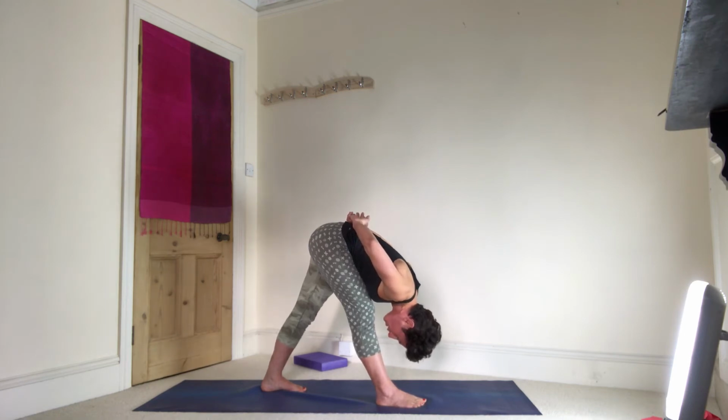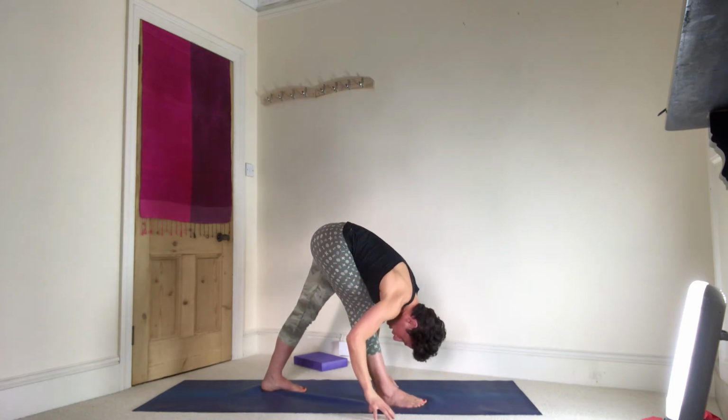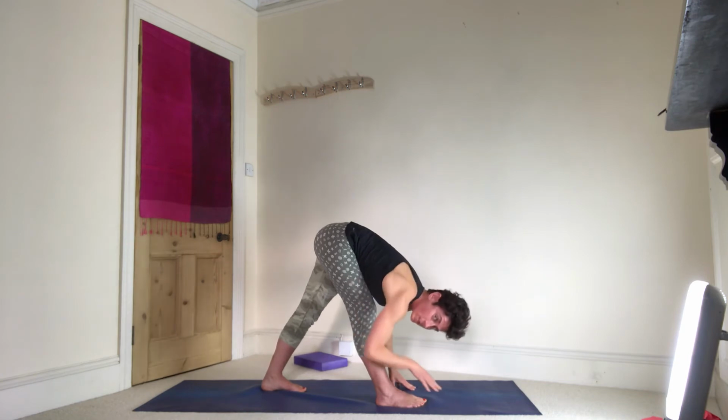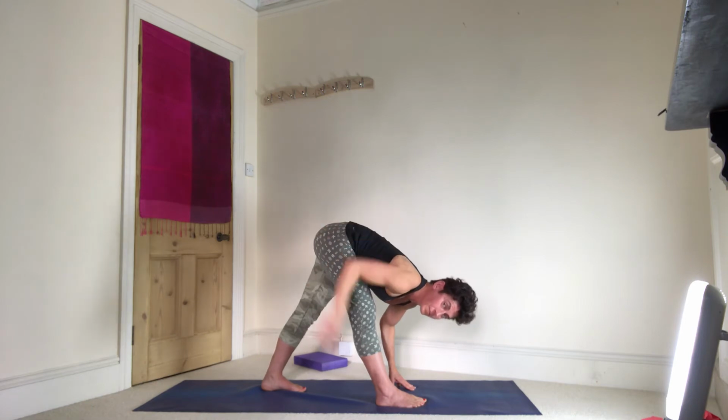The hands, if I can, I'm going to keep them behind the back, squeezing the shoulder blades together. If I feel I'm a bit wobbly here, then I'm going to hold onto the right leg or place the hands down onto the ground. Think of your right leg like a little slider. So I'm trying to slide forward, slide down that leg. Notice the height of the hips and the height of the pelvis.